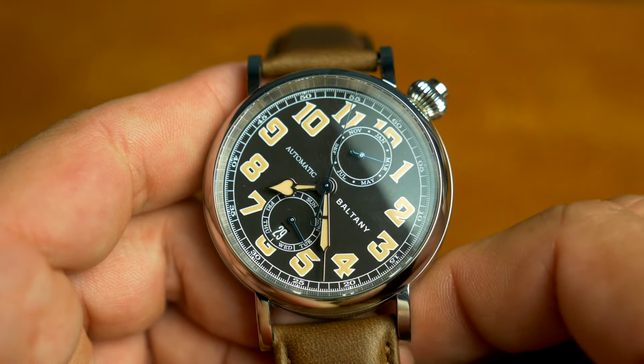I do like Baltany and the value they offer for money. I mean, they do homages, they don't do very many original designs, but they do excellent execution of the said homages, and their quality has improved substantially since I started reviewing them. So I can't wait to see this one under macro to see if the quality matches their new level or if it's bad like they previously were. I mean, when I say bad, I just mean there are some scratches and irregularities on the hands and everything, like on the 1926, which was the first watch I reviewed from them, but from there on everything moved quite a lot higher, with this 1921 having one of the best finishes I ever recorded regardless of price.